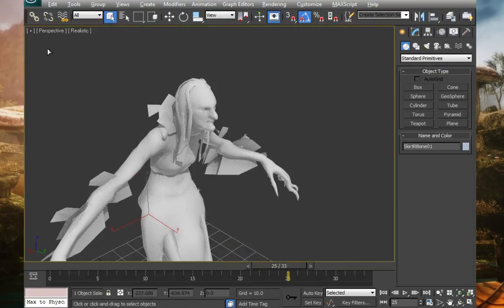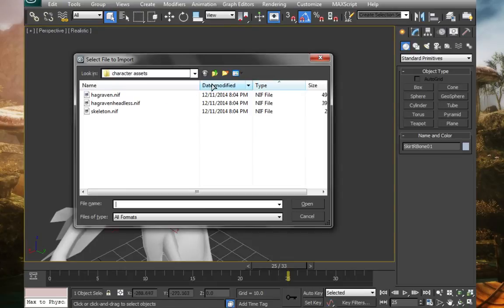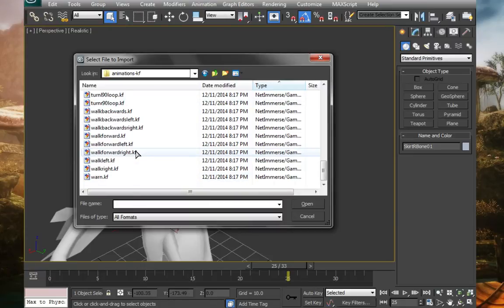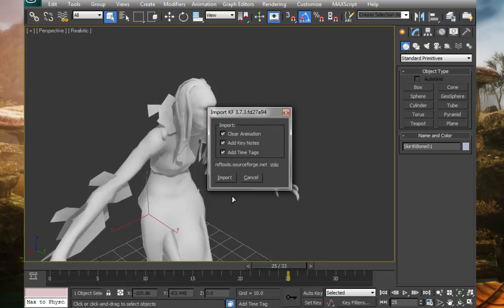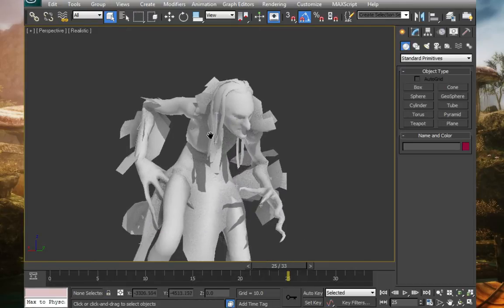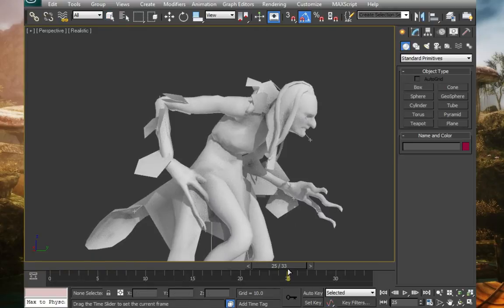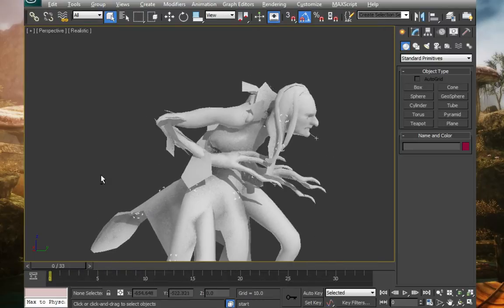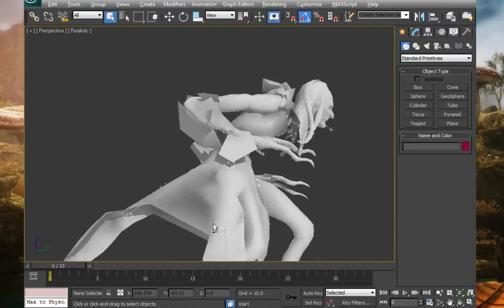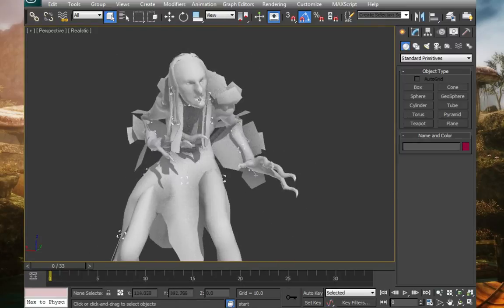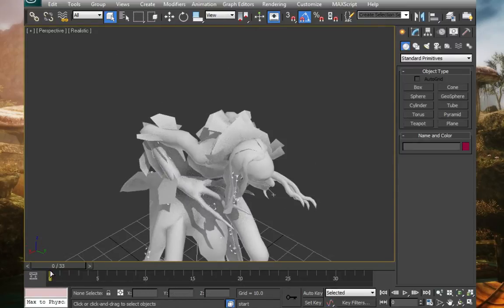Alright, so first thing we need to do is import the animation. I'm going to be doing the run backwards, because as I was going through the hunger, I noticed a little discrepancy at about frame 25. Notice how its hand just kind of goes into the leg. It's like, yeah, we don't want that. I don't know what's up with the loincloth. I'm not even going to worry about it. But yeah, we don't want that.